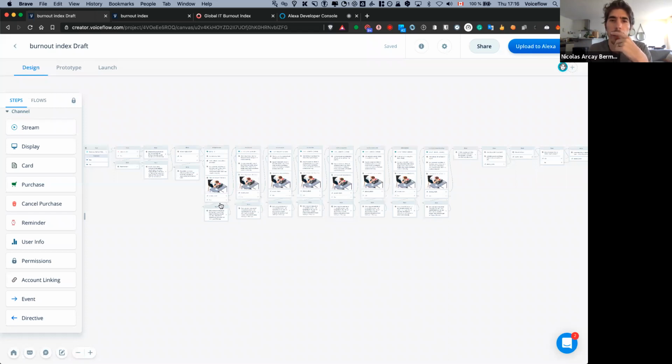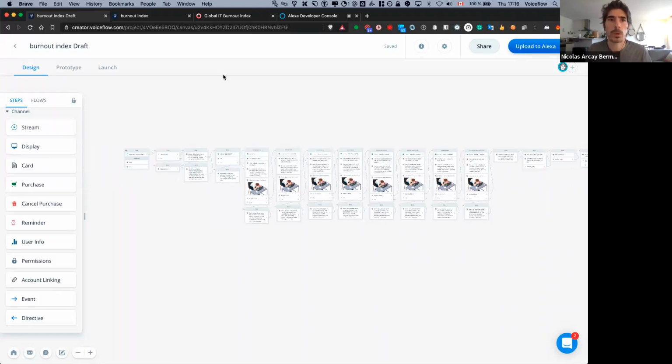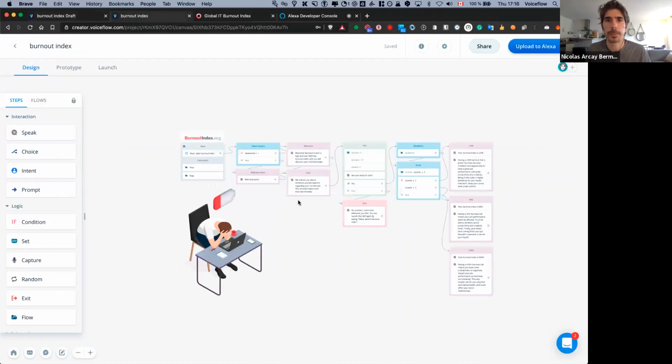And by that, maybe create a subflow just to handle basically all the questions. So even visually, it will be easier to read. So that's what I've done on the next project, or the updated project right there.